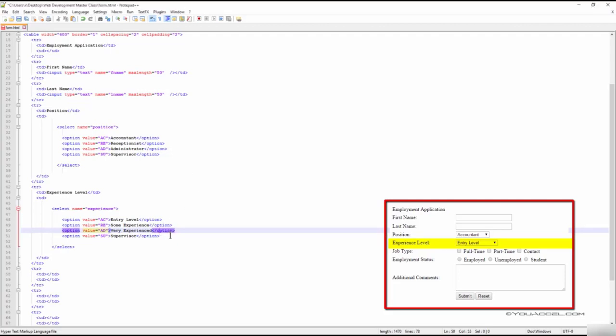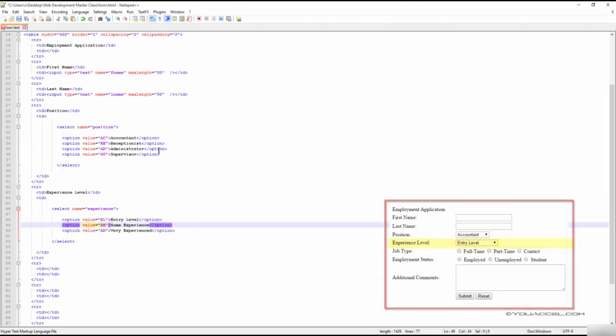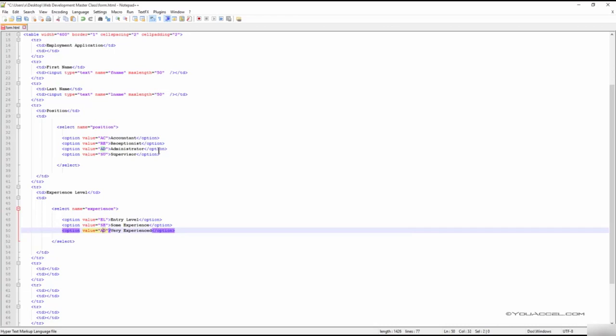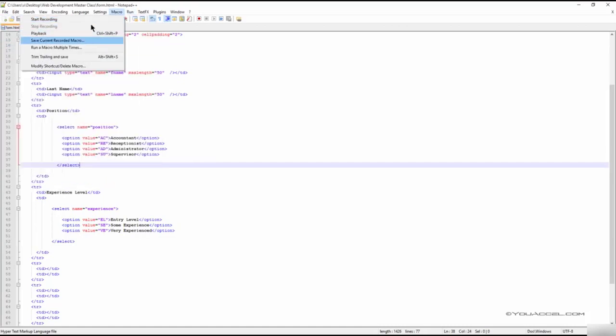And it looks like we don't need the fourth option, so I'll just go ahead and delete that. And we'll also change the values that get submitted to our PHP script. So entry level, and very experienced. Let's go ahead and save our file and preview it in our web browser.